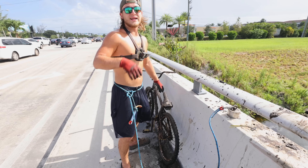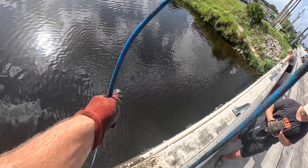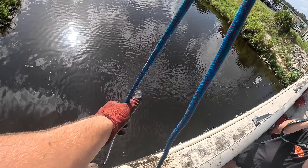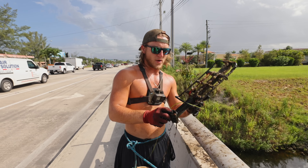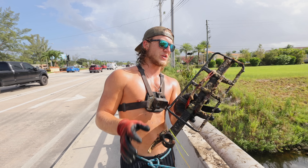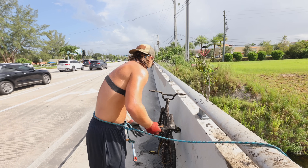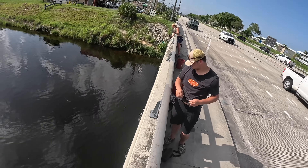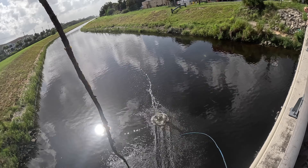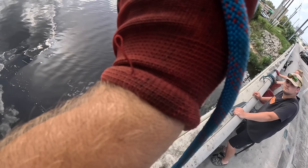We're getting some good stuff today — already got a shopping cart, a bike, and a scooter. Oh, what is this? It's the back part of a bike — like a little basket attachment with straps to hold it on. Doesn't fit on that one. Just a little piece of cable — oh, it's a bike lock! This bike lock did not do well. Usually it's the other part that's cut, but not this time.